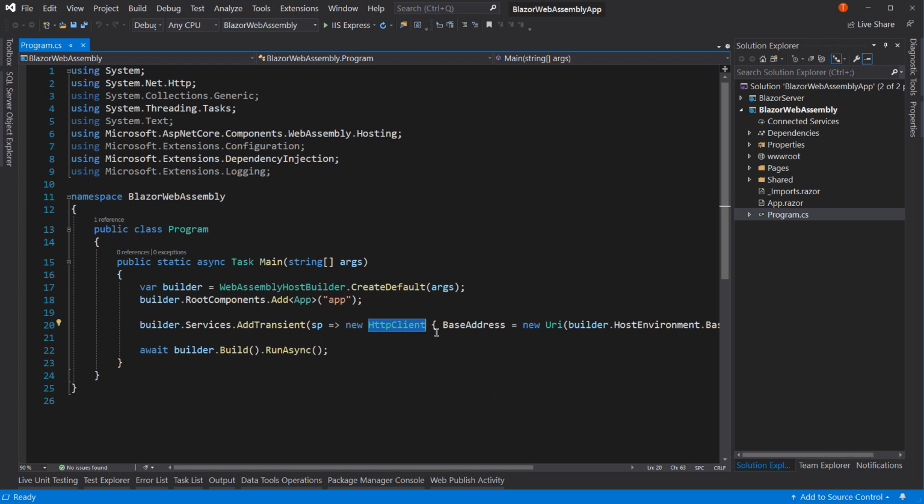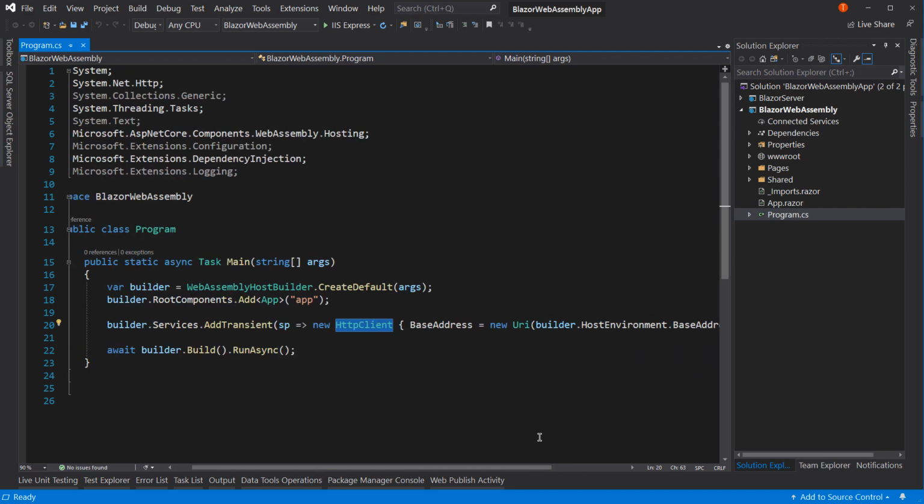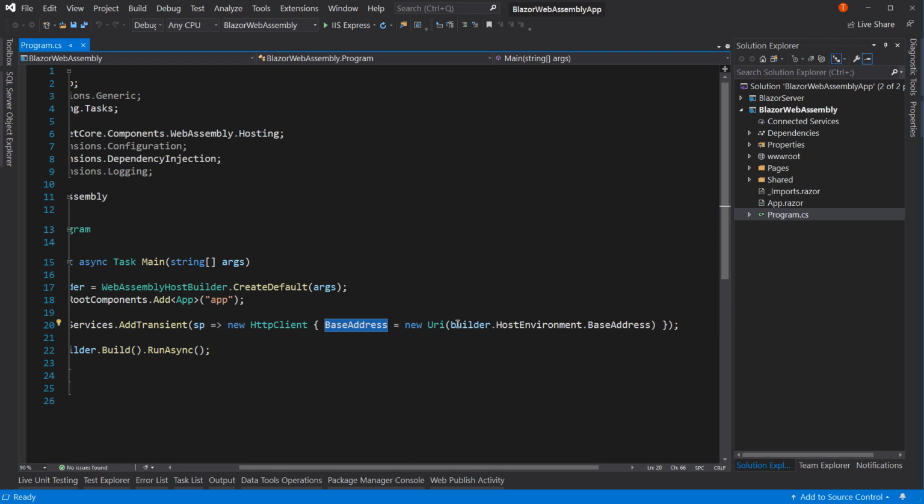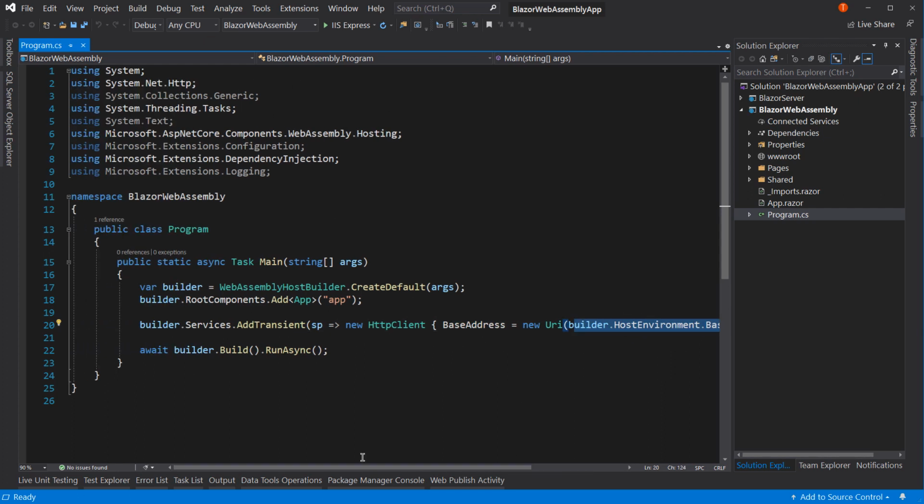I do have a video on this, I believe it's intro to HTTP client. If you do my channel search, not the YouTube search, but on my channel I have my own search, and search in there for HTTP client, you'll find the first video that comes up is the video on how this works. So this is our HTTP client, and it's being set up with a base address of this same host environment's base address. Okay, so it's the same localhost version.